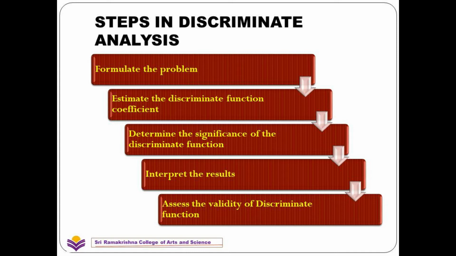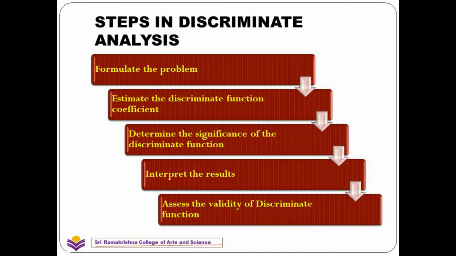There are steps involved. First of all, we have to formulate the problem. Estimate the discriminate function. Here for the discriminate function, the doctor has many doubts: number of cigarettes smoked a day, coughing frequency, intensity, how many days he is suffering, all the questions. Then determine the significance of the discriminate function. Then interpret the result by using X-ray, scan and operation. Assess the validity. Like that we can take any business relevant problem and do discriminate function.